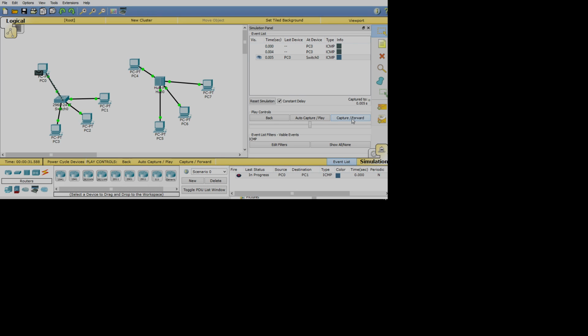The message goes to the switch. And at this moment, the switch knows where PC1 is. It knows its MAC address, its physical layer address. PC1 can respond and just send a message back to PC0. Nothing groundbreaking, except for the fact that this is actually a very efficient use of the network. Only PC0 and PC1 and the switch, of course, are involved in this path, this message path.